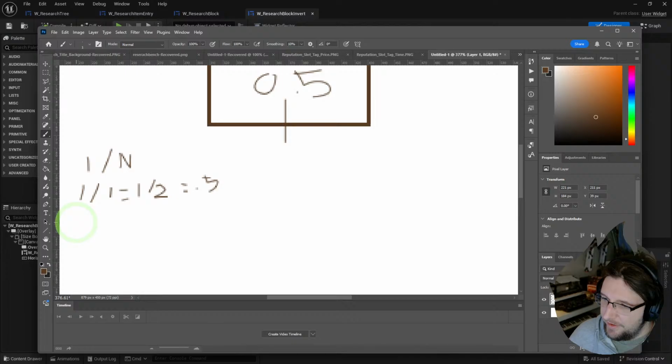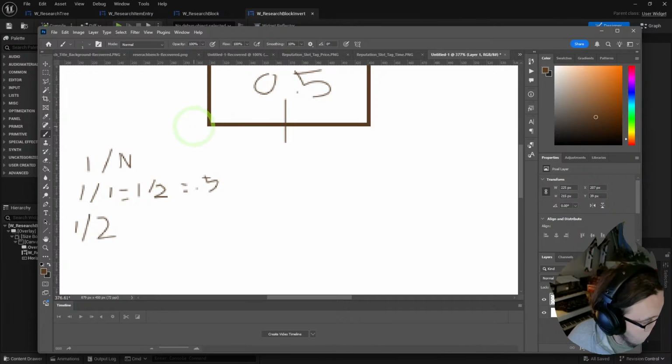Now if we have 1 divided by n, there's just 2 items, and what we want is we want the first item at 0.33 and the second item at 0.66, I think. Is that right?